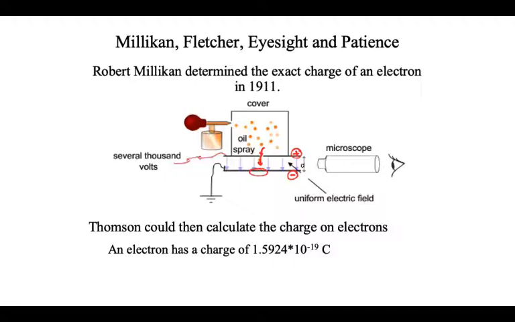Okay? So it's kind of neat. I like to point it out. It's a neat experiment. So oil drop, Millikan, Fletcher, charge on an electron. Those of you wondering like, oh, I don't think that's all that useful. That would be all the context you would need to be able to answer a multiple choice question. Those 4 words. Okay? They're saying, oh, I'll just read it in the book. It's not in the book. Next.